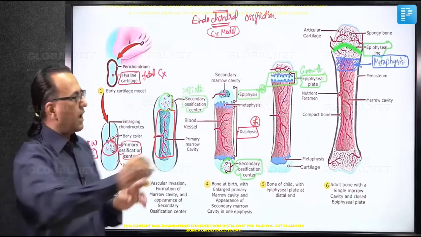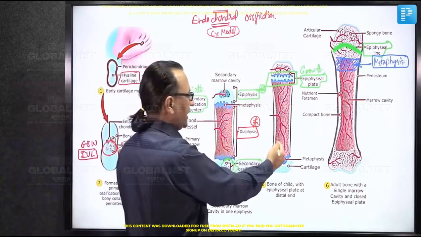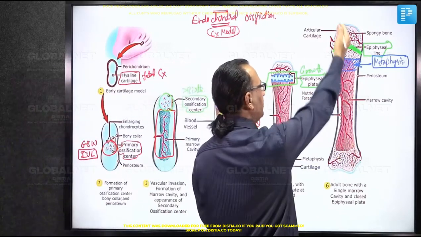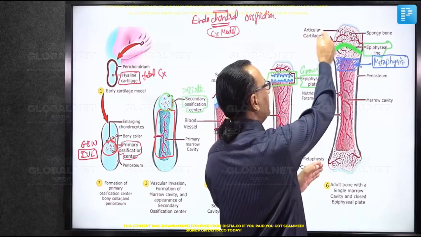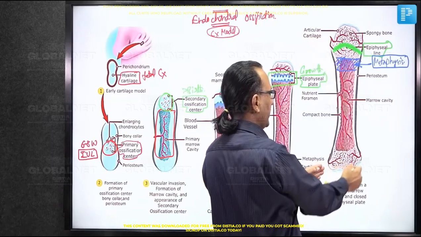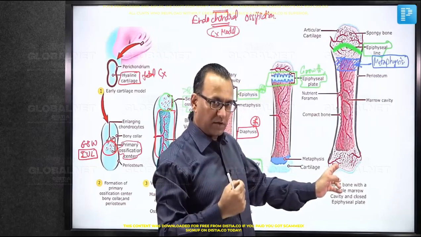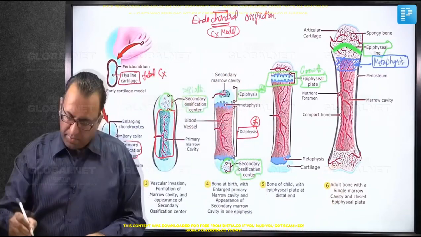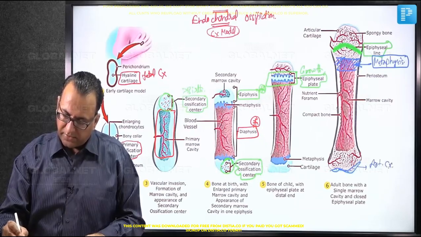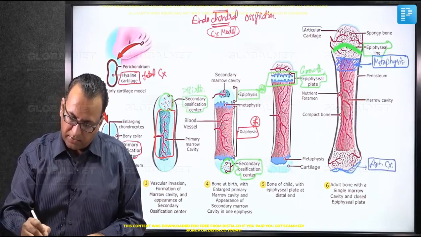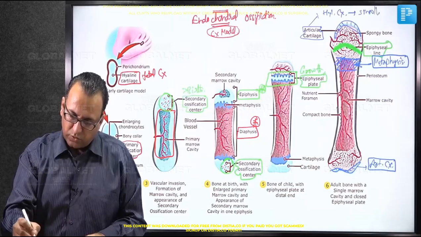Ultimately, we'll find all the hyaline cartilage which we started with has converted into bone gradually, but still there will be some hyaline cartilage which is always persisting at the ends of the adult bone, and that hyaline cartilage is called articular cartilage. This articular cartilage is important to keep the ends of the bone smooth for smooth movements at the synovial joint. So let us mark it here in the diagram. Maybe at this end we can show the articular cartilage, which is the hyaline cartilage still persisting, or maybe at the other end.